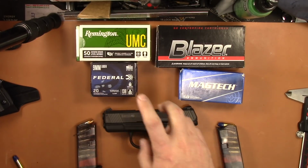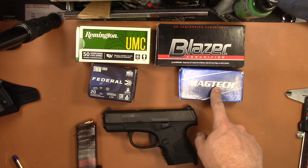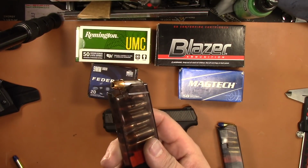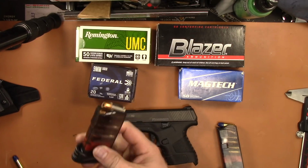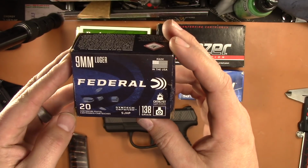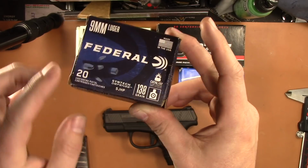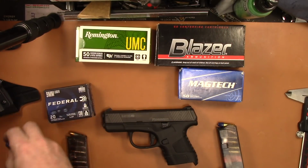Put a bunch of different ammo through it. The Remington UMC, no malfunctions. The Blazer, no malfunctions. The Magtech, no malfunctions. Federal HSTs fed perfectly, which is my preferred carry load. I also tried these new Federal Syntec Defense. These are synthetic, jacketed hollow points, 138 grain. I'll show you what one looks like.